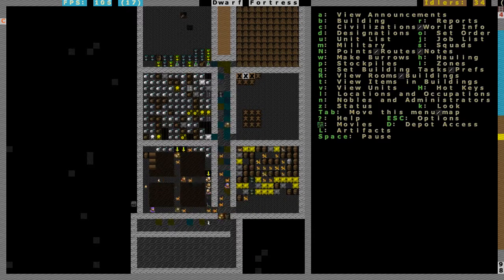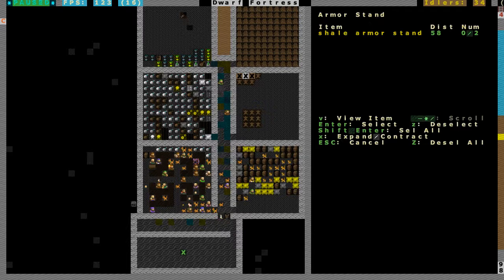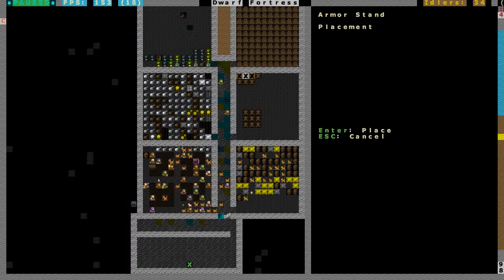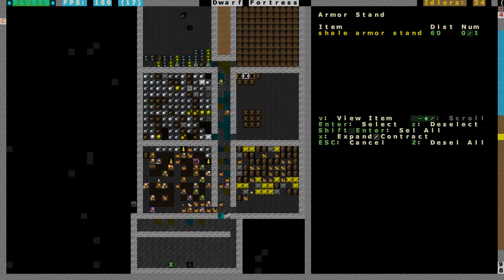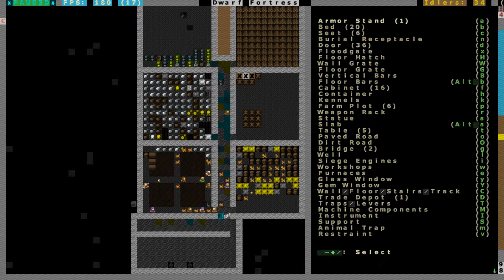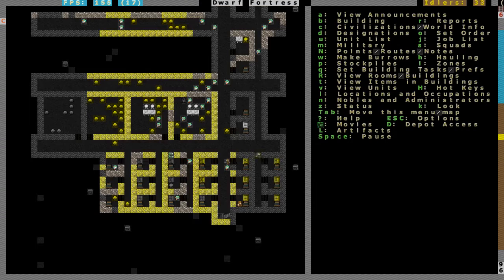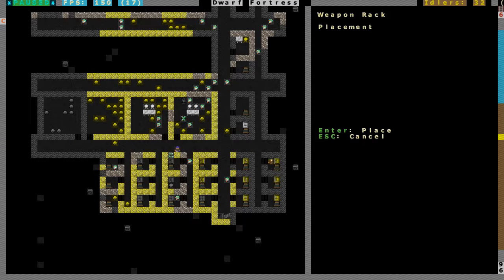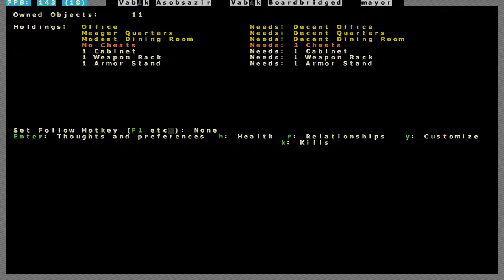Right, so we got the training area over here. So yeah, let's not build it in the middle of the room. It's a bit uncouth. I only need 1 really. They don't actually use the armor stands, but it makes me feel good to... Let me move around. There we go. Let's build the weapon rack in here for my mare. How are they feeling now? They need 2 chests.